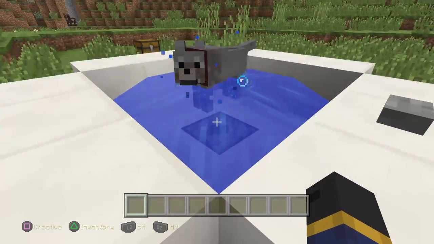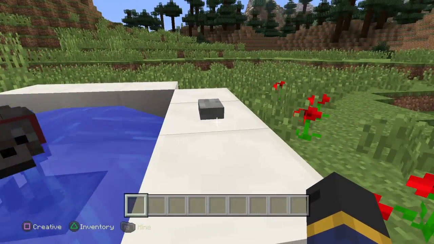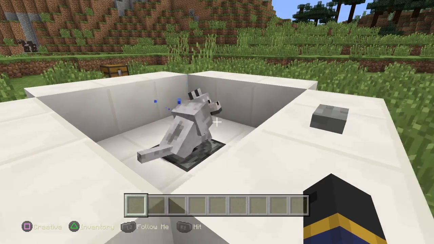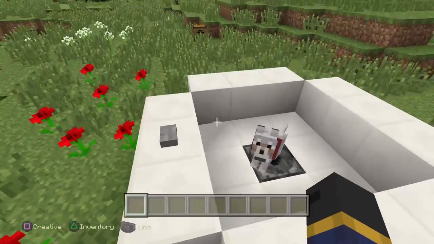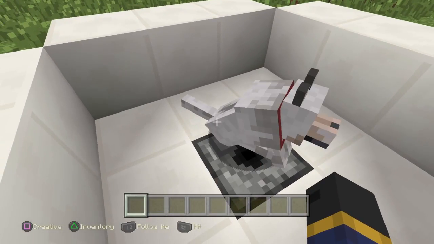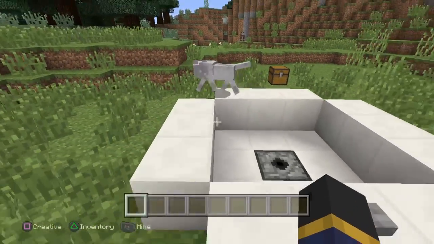Now, it's pretty cool. There's two designs for it. And then, once you want to stop it, you just click the button again, and it stops. Now, your dog's all clean, nice and shiny.